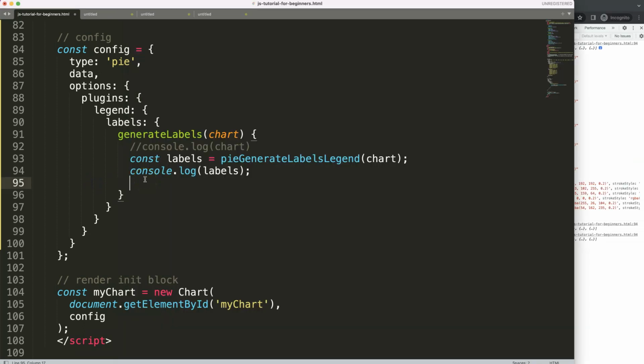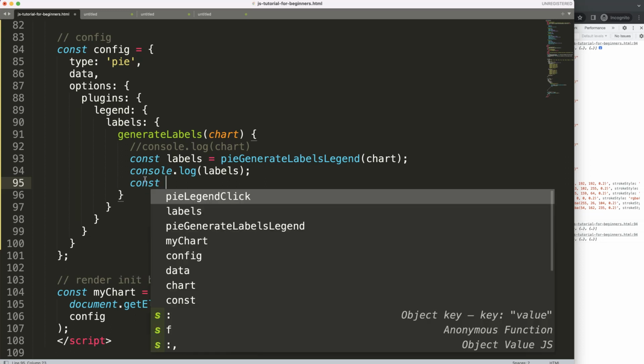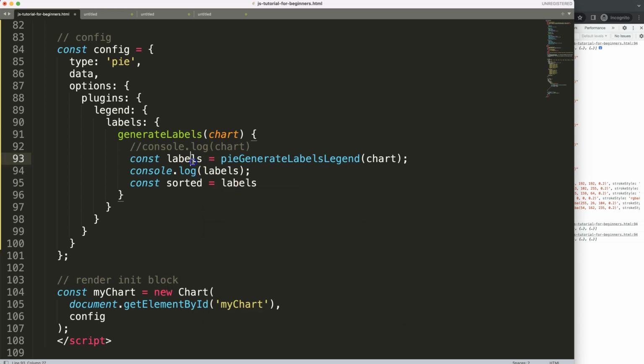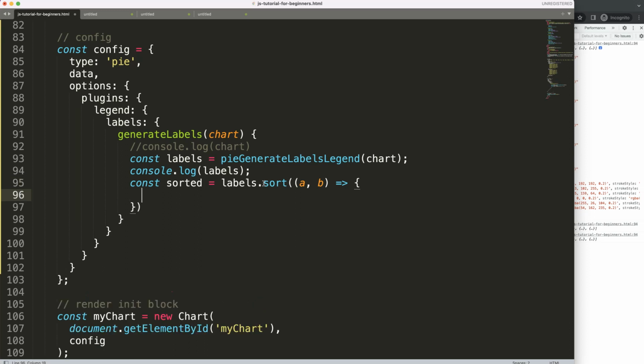But we're going to sort them just to make sure it doesn't do anything weird. So we're going to say constant sorted equals labels, which is just basically the reference of this one here. And then we're going to say here dot sort, and then we're going to say here A, comma, B, basically the two values that we want to have, where it sorts them. And this is a callback functionality.